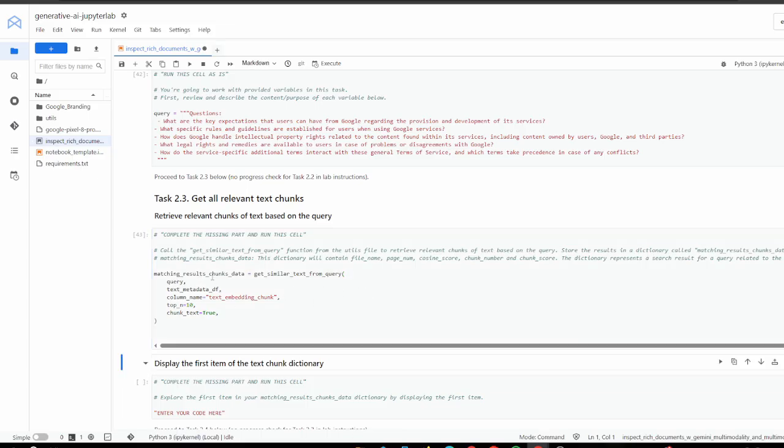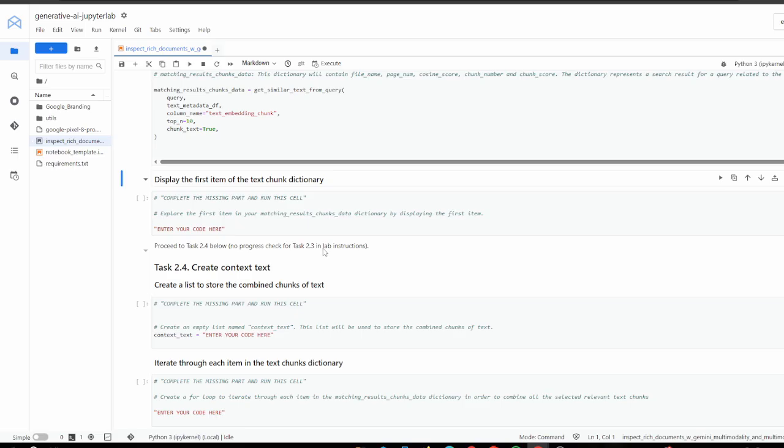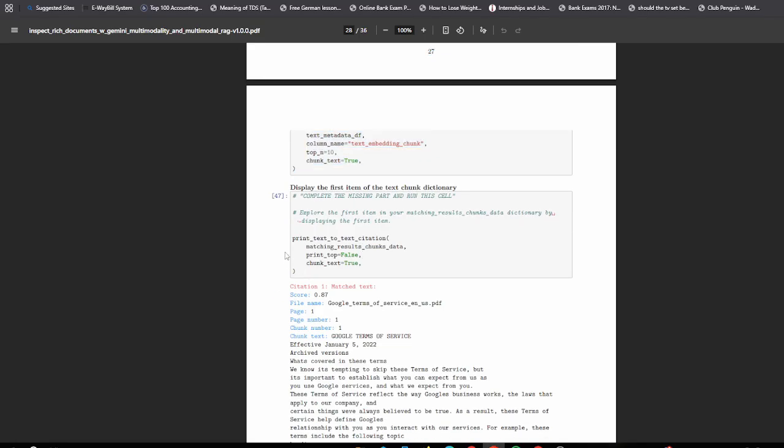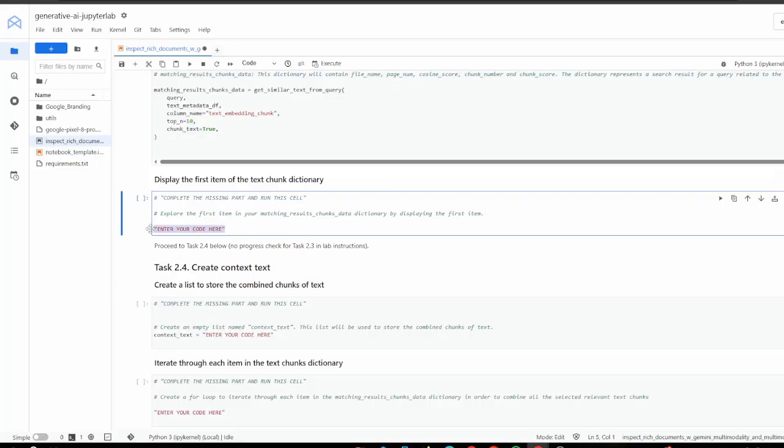So to get similar text, we have passed query, text metadata, the column name which we need, chunk, top n meaning the top numbers which are similar, which is 10, and chunk text is true. Now we have to display the chunk text. So we are using this function.